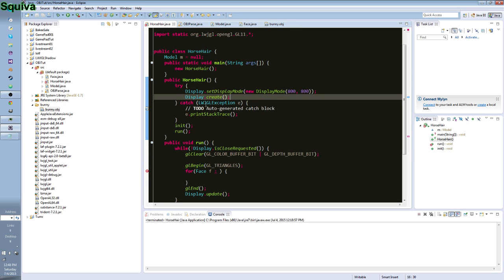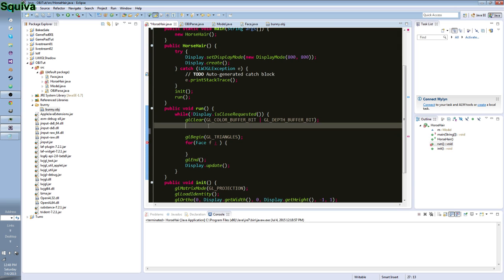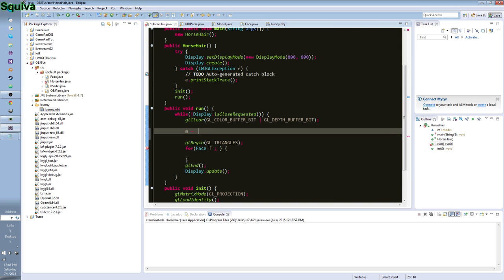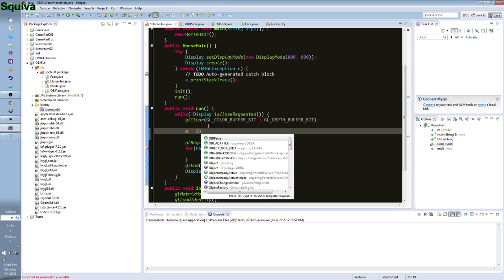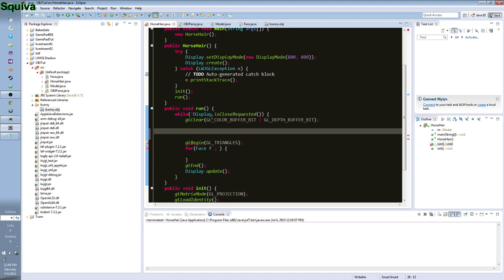So then if we go here, we can literally just say m is equal to obj parse dot, wait, dot, what? Oh, hold on. I know why.